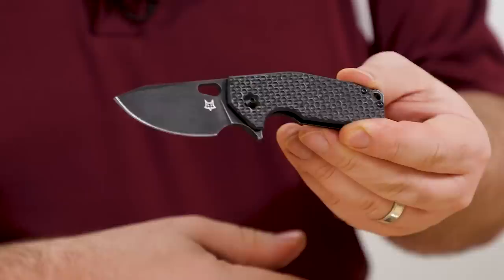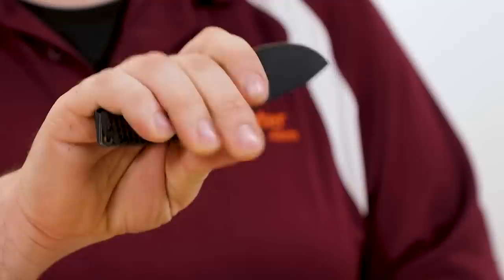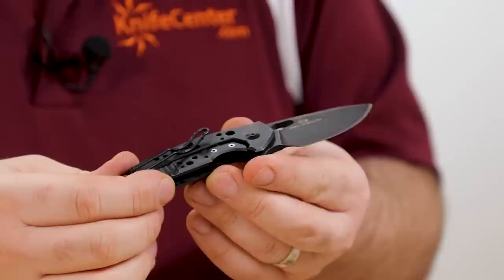Blade steel is N690. It's about a 2.3 inch blade, so you're under 2.5 inches, but you can still get a decent hold on it because you've got that nice finger choil right there. And even me with my slightly larger than average hands, I can get all four of my fingers onto the handle of this knife. Because of that, you can put the blade to work quite nicely. You got an almost full flat grind with this black stonewashed finish. Whole thing is rather blacked out, in fact.